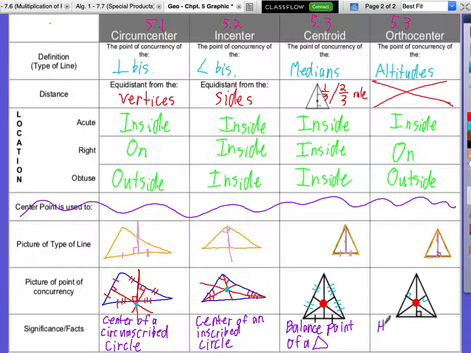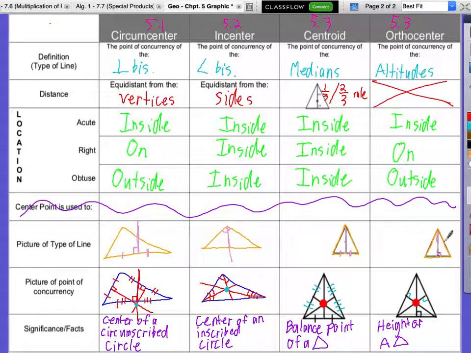So what we need to know about the orthocenter is that it really just shows us where the altitudes are, which is the height of a triangle. The orthocenter itself isn't the height of a triangle, but it shows us where the height is. Okay? How tall it is. So this would be the highest point of a triangle versus if you had it here, or here, or here.